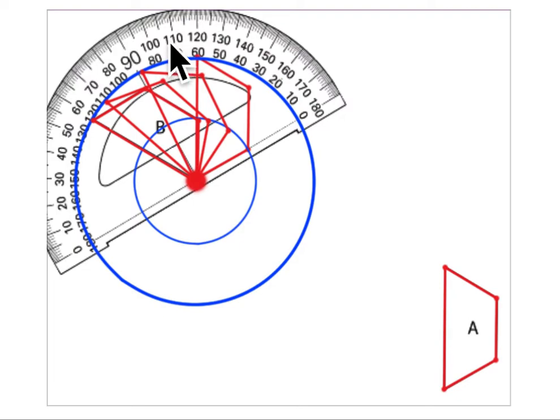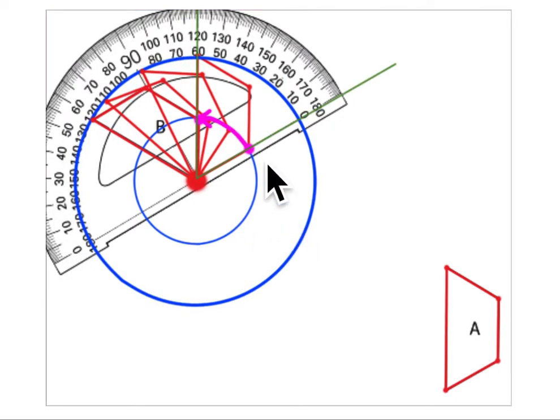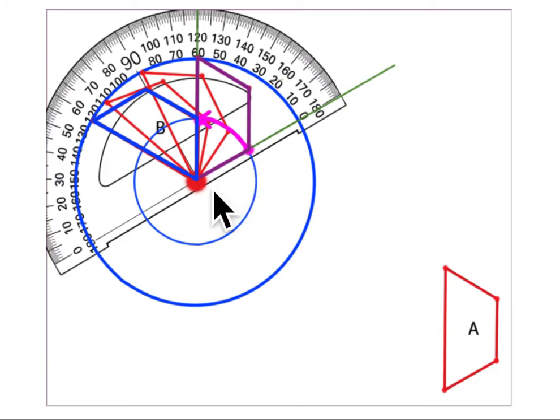All right, so you can put a protractor right on top if you want. And that's a 60-degree rotation going from this side right here and rotating this purple trapezoid to this blue trapezoid. So this rotates 60 degrees, goes from this point to this point.